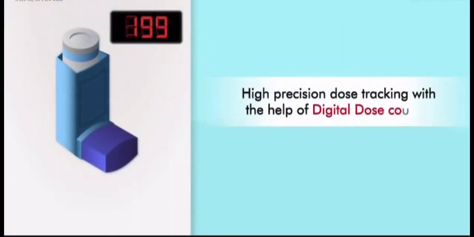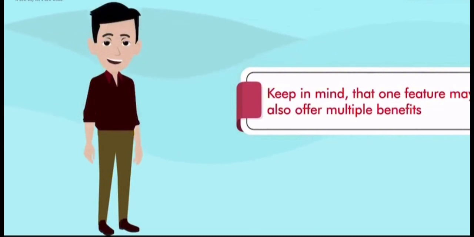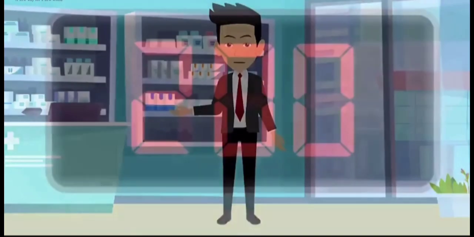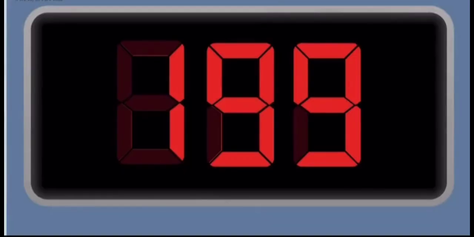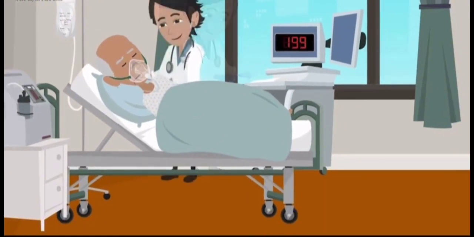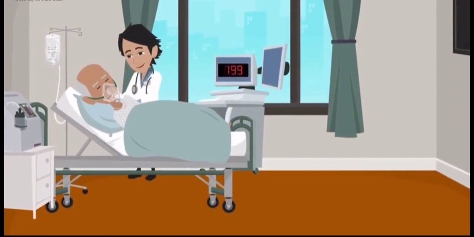Feature: high precision dose tracking with the help of digital dose counter. Benefit: keep in mind that one feature may also offer multiple benefits. In this case, the multiple benefits are helpful for tracking doses for the patient, helpful to the doctor in tracking the dosage adherence by the patients, and assures patients of appropriate dosing on each actuation as displayed by the digital dose counter.